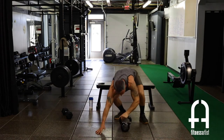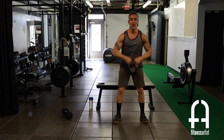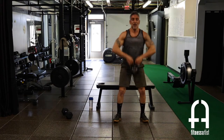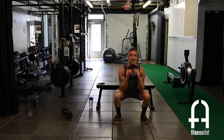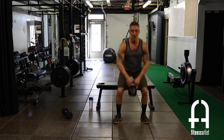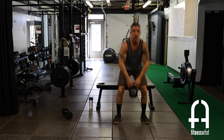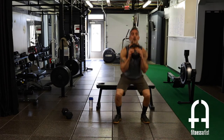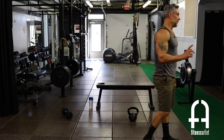8, 9, 10, 11, 12, 13, 14, and 15. All right, guys, back up on those squat cleans. Let's see if we can come in under 145. 1, 2, 3, 4, 5, 6, 7, 8, 9, 10, 11, 12, 13, 14. And 15. My last round, feeling good about that.